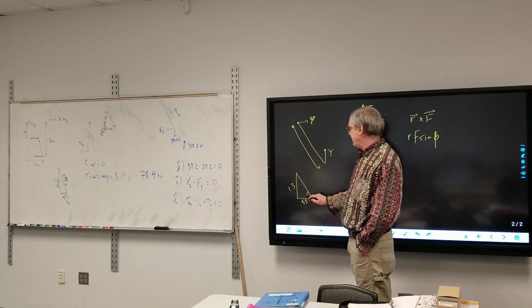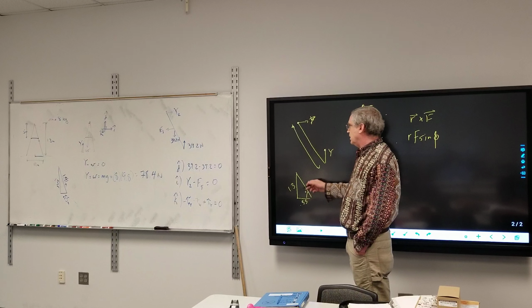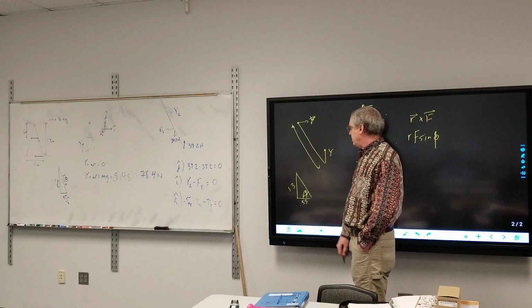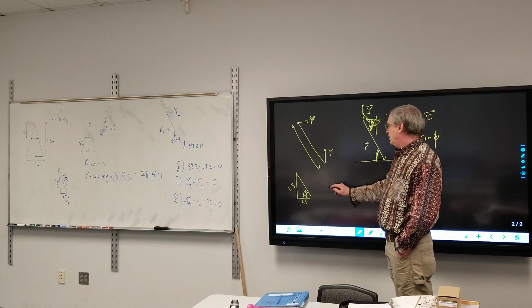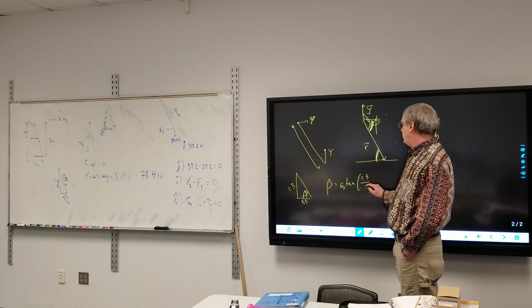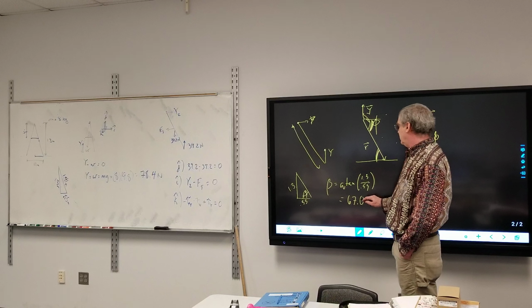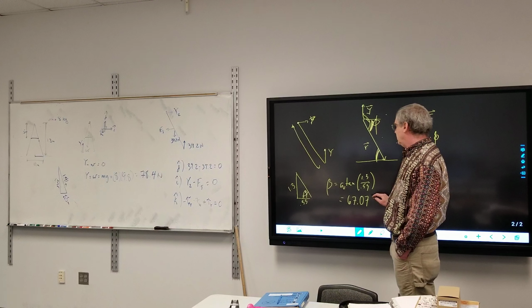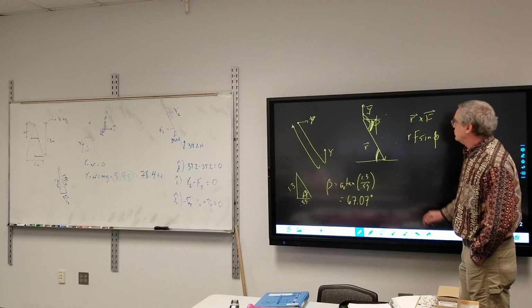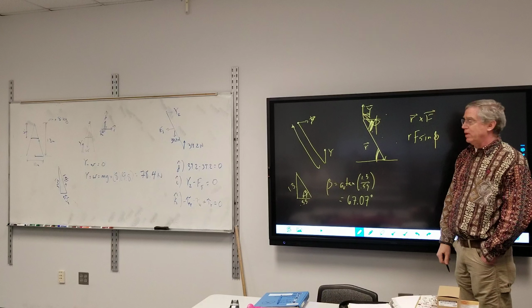1.3 and 0.55, this angle down here, which I will give a label of, what number? Let's go with beta. I don't think we use beta for anything. So beta is the arctan of 1.3 over 0.55, which is 67.07 degrees rounded. Thank you very much. So this angle here, well, that's 90 degrees, and this angle right here is 67.07.